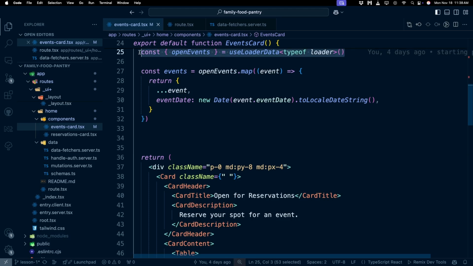This currently is using Remix version 2 of single fetch. I will let you know when everything is converted over to React Router v7 as that gets stabilized, but this may be something that you will not have to do in the future.